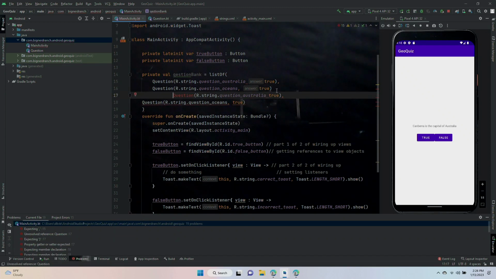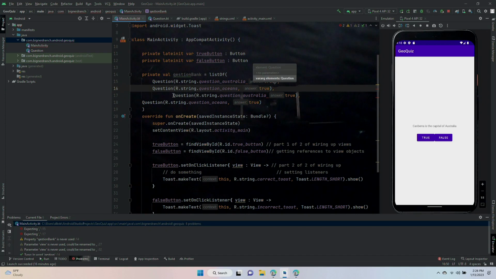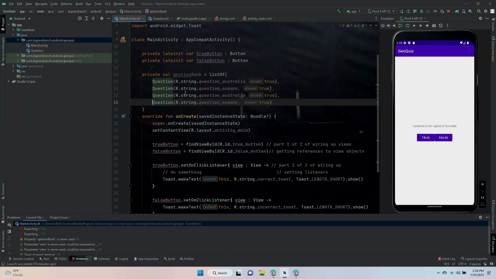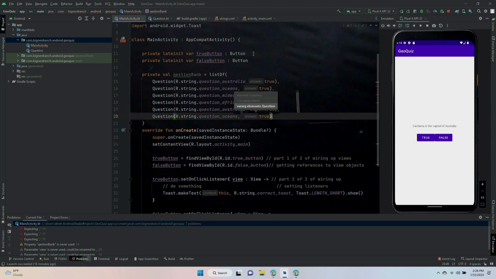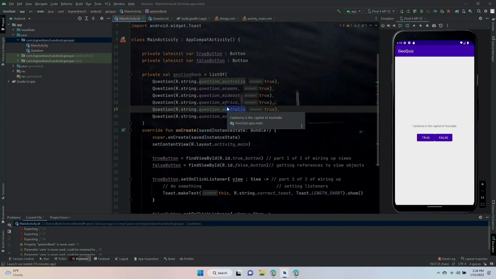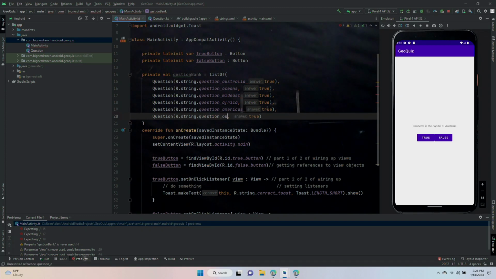Oh, I didn't have the comma in there, so the tabbing didn't work as expected. The 3rd one was about the Mideast. The 4th question was about Africa. The 5th question was about the Americas, and the last one was Asia.